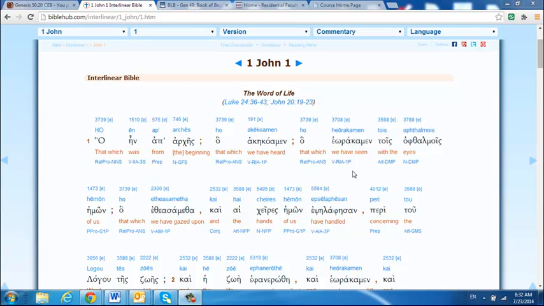To me, it's significant because I believe that the author of 1 John is indicating that he saw Jesus, that he was an eyewitness of Jesus, that he heard Jesus, that he saw Jesus. This is significant when it comes to reconstructing the history of the New Testament church, that the author of 1 John, which is anonymous, the book of 1 John nowhere indicates who its author is, but whoever the author of 1 John was, let's call him John, he seems to be claiming here that he was an eyewitness of Jesus.